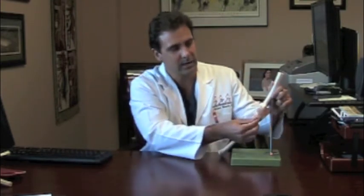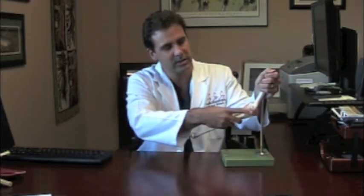The medial side is more chronic injury, and this is typically the ulnar collateral ligament that's injured in baseball players and throwers. The throwing mechanism exerts a tremendous amount of stress on the medial aspect of the elbow, which is the inside of the elbow, and that usually goes along with the type of throwing that the patient is doing. With excessive flexion and a valgus stress, it stretches out this ulnar collateral ligament, and then into full extension, it continues to exert a significant amount of stress along this band here.